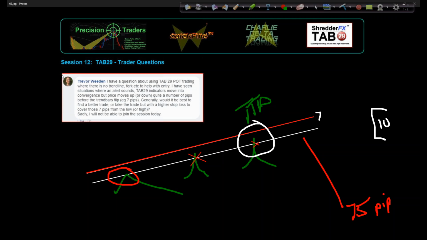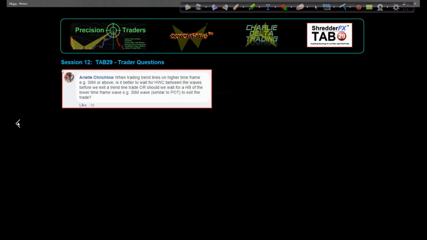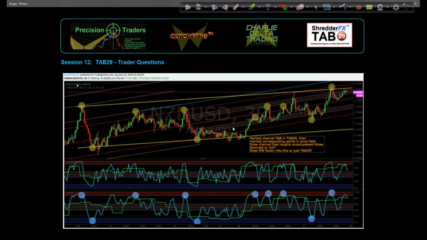So, what about risk reward when there's no real trend line or fork? How are you going to do risk reward? How about this? How about, depending on the time frame I'm on, looking at the last convergences, depending on which way I'm going, right? I'm talking extreme to extreme. I'm not talking anything but extreme to extreme. If I'm trying to do a sell here, I can look and say, well, I'm not looking at a trend line channel. I'm just looking at general channels.